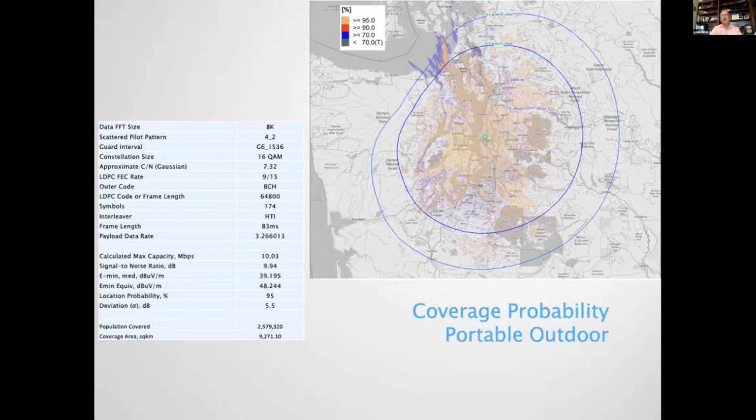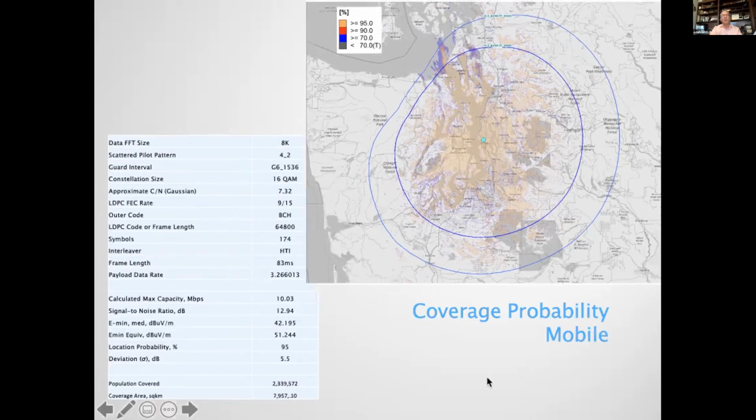If you keep moving along, now this is mobile. Mobile has its own challenges. So we went down a little, we're at 2.3. And we're still using these circles for obvious reasons, because it's a little easier than throwing in the terrain, which you do see. So there are a lot of places that are not getting coverage. We all see that. You can see by the brown that this is a challenging terrain. And there's 2.3 million people covered in mobile.